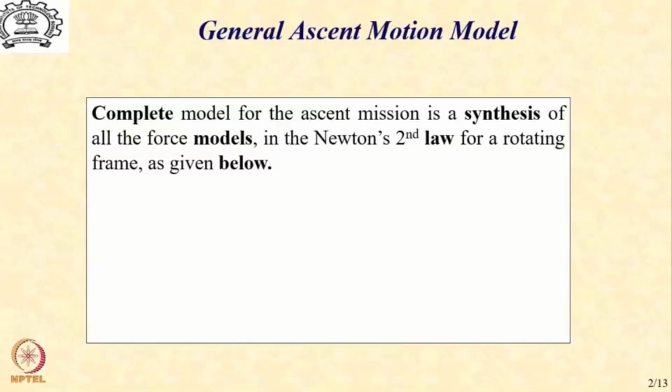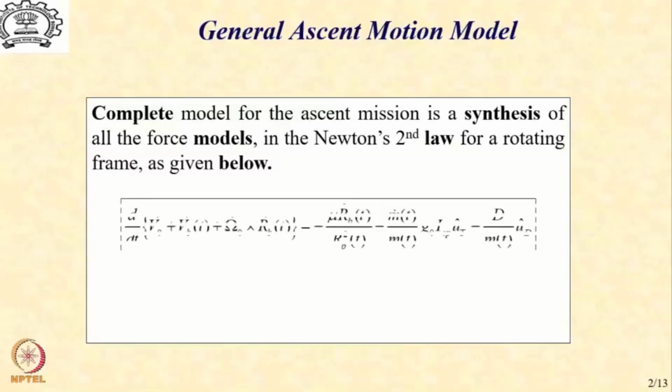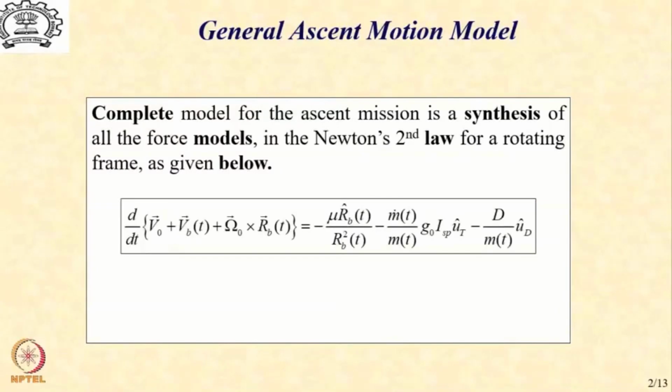The velocity expression that we have seen earlier and the Newton's law that we hypothesize, assuming that Earth's surface, where we are going to define our coordinate system, is a rotating frame of reference, give us the following equation. This is a first order vector differential equation in terms of the velocity and the forces.